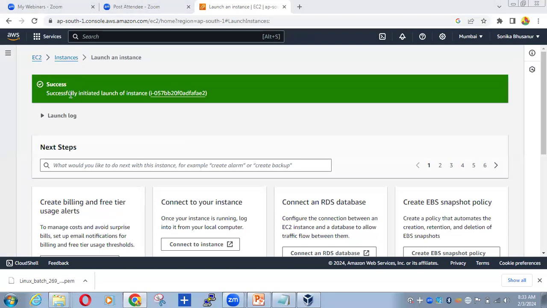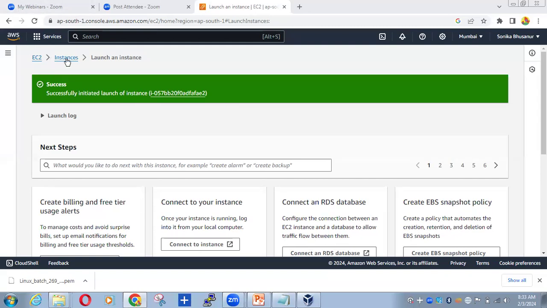So you can see that the launch of the instance was successfully initiated. Without any hardware device, without any ISO image, how did AWS help us to create the shared hosting, that is the shared server, onto its cloud platform? That is Amazon Web Services.